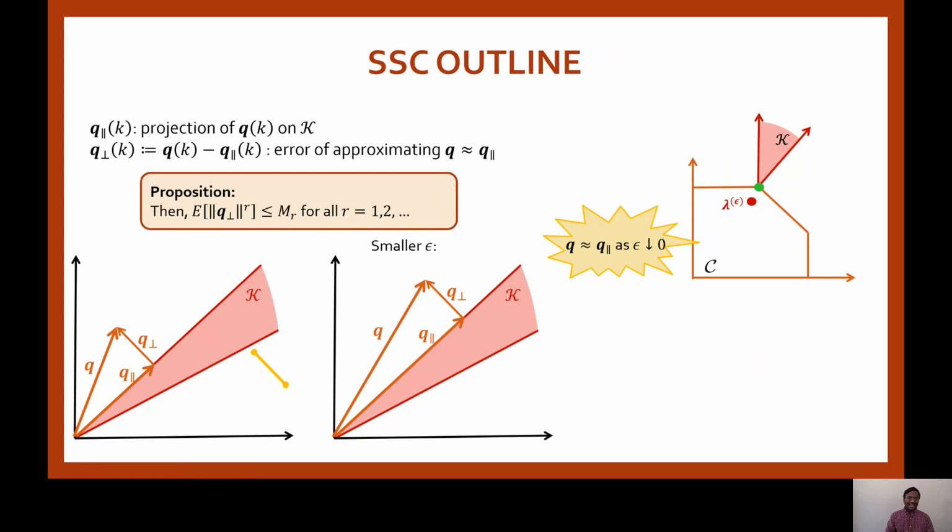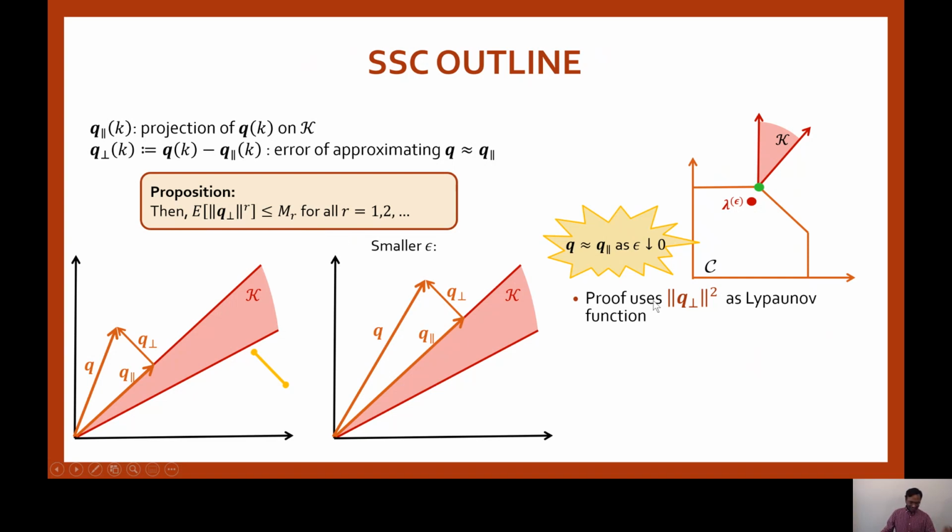And how do we show this? The only way we know of showing bounds like this is by setting the drift equal to 0. And that's essentially what we do. The Lyapunov function we use for this purpose is Q perp square. By using Q perp square as the Lyapunov function, we can bound Q perp. But for the proof, just bounding Q perp alone is not enough. We need to bound higher moments as well, at least the 1 plus epsilonth moment. I don't really care about all the moments, but I need something more than 1.